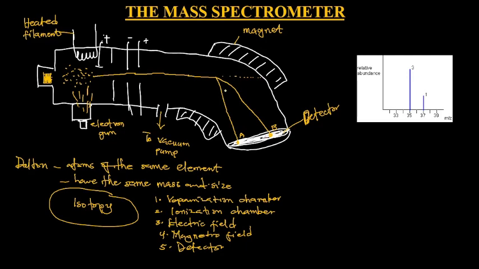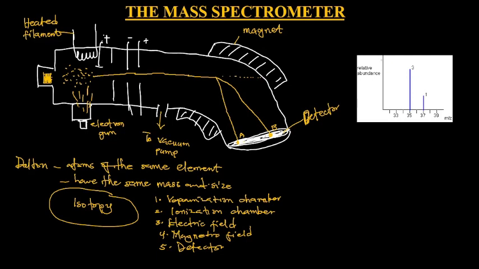So assuming this is a chlorine atom, this is what is going to happen. You have two spots. So on your computer, you begin to see this graph showing you two peaks. That means we have two masses, or two atoms hitting different spots on the detector based on how heavy they are. Now you find out that the heavier one, which is chlorine 37, got deflected to spot B, and the lighter one got deflected to spot A.